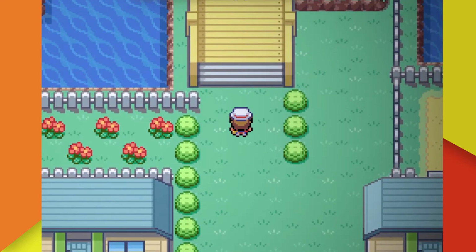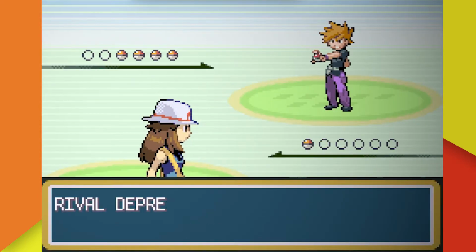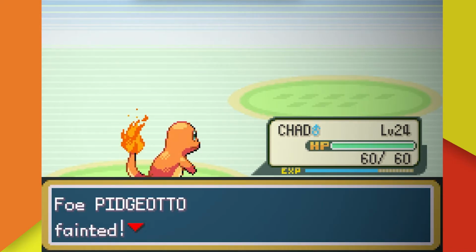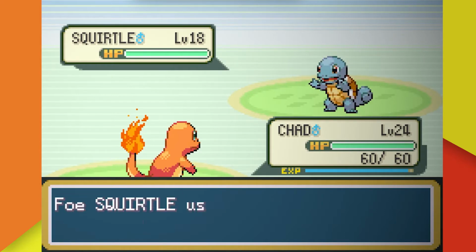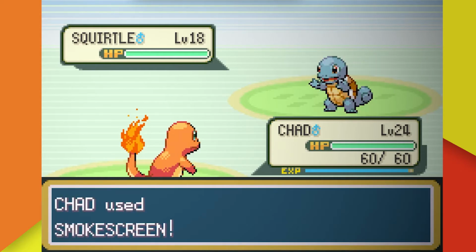Upon arriving at Cerulean City, we skip Misty for now and instead take on our next rival fight. Our rival leads with Pidgeotto and we outspeed with Ember. We're then hit with a Sand Attack and manage to knock out Pidgeotto with another Ember. Squirtle is next, who we Smokescreen while it withdraws. We then land another Smokescreen while it goes for Tail Whip. We continue setting up more Smokescreen while Squirtle tries to use Water Gun and withdraw, but fortunately for us, it just can't get anything through.